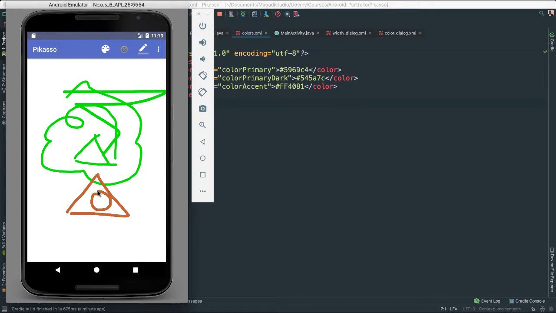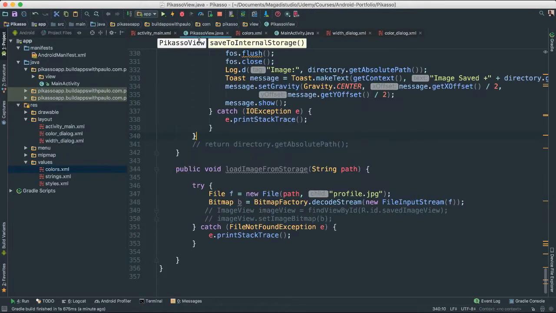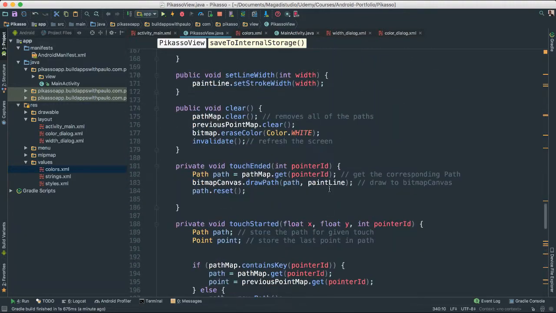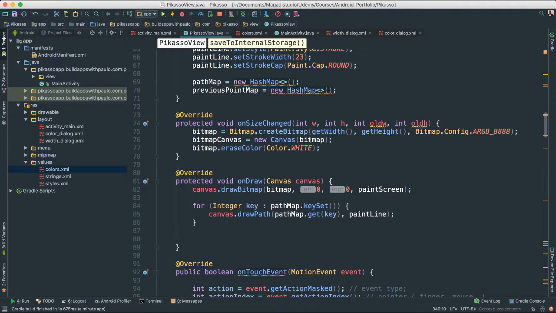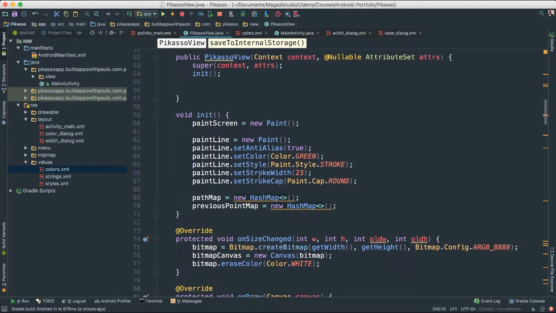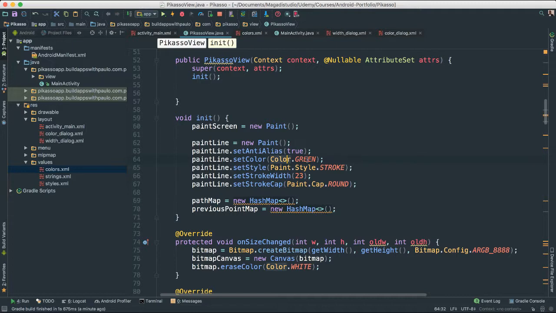All right, now I notice also the default color is green. That's because we changed that when we were testing things out. Let's go back to Picasso view and perhaps change that. Let's go to draw. In fact, init. And instead of green, I think we can just change this to black for now. That's fine. Obviously, you can change to whatever color you want. And the stroke, instead of being this big, I'm going to go ahead and say 5 for now. So it starts small.